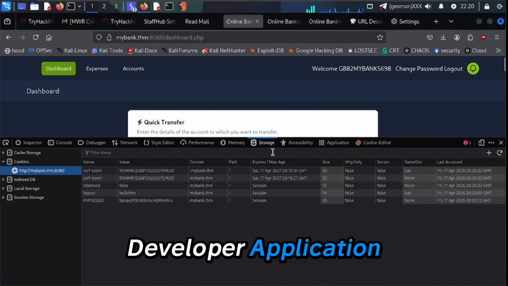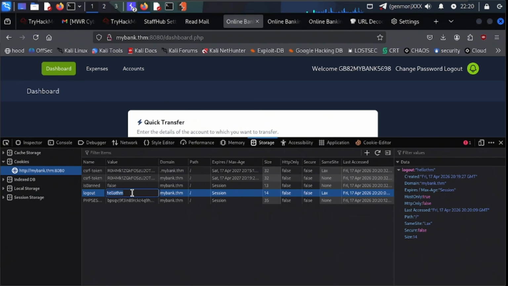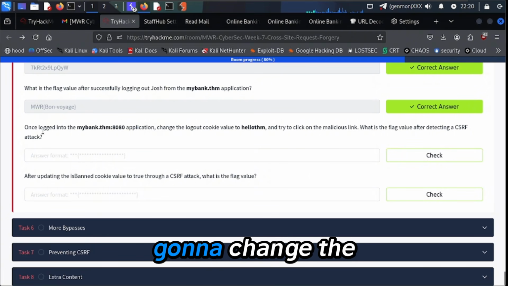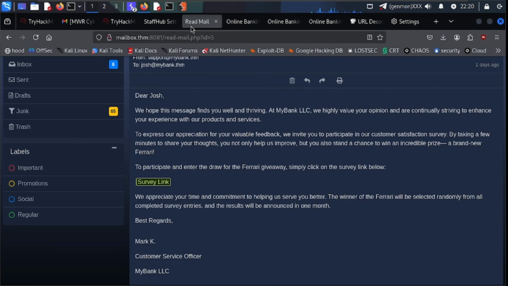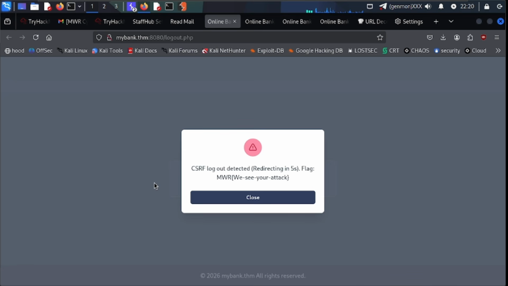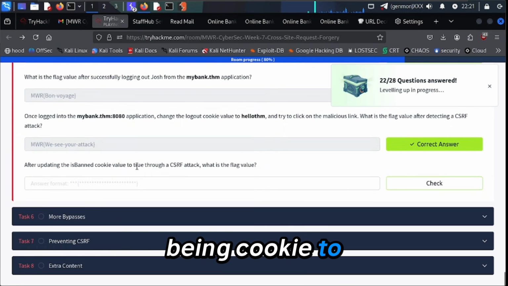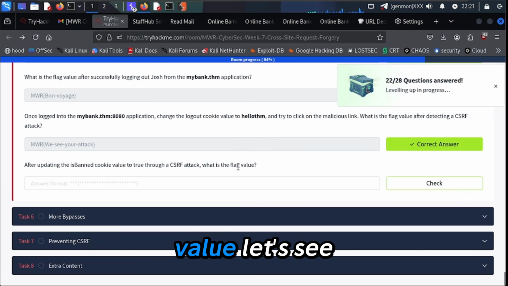What is web developer application? Let's see. Change the logout value and try to click on the messages. Okay. After updating this bank cookie to true, throw a CSRF tag. What is the value? Let's see.